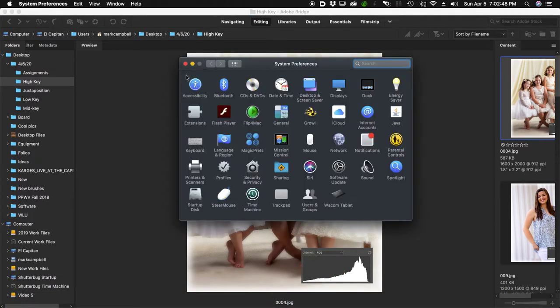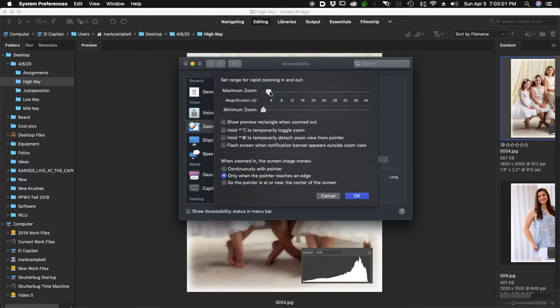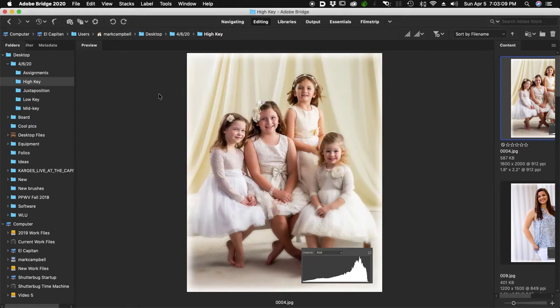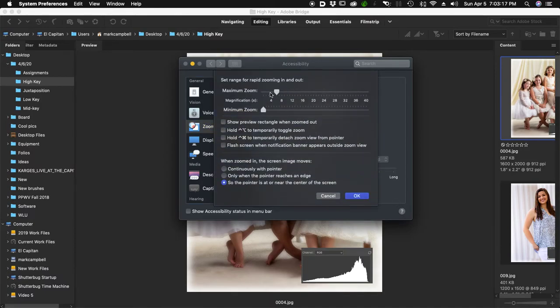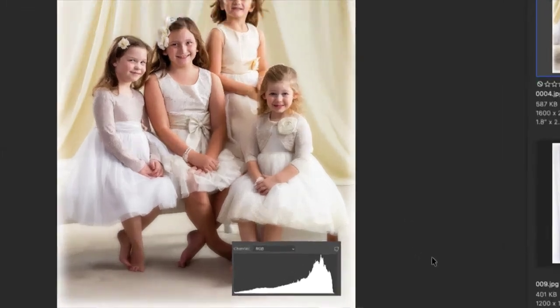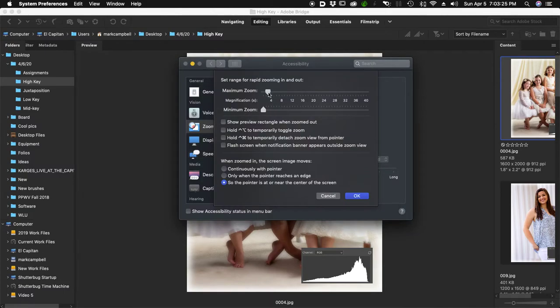Let's try that again. All right, that should do it. Let me try that now. Wow, that's a lot of zoom. We don't want that much. Maximum, let's just knock that down a few pegs. There we go. That'll work.